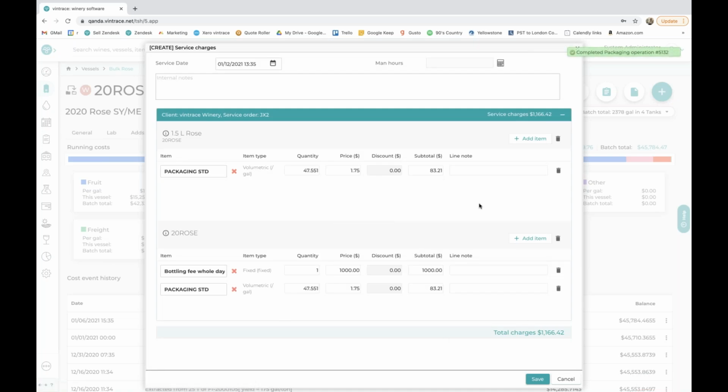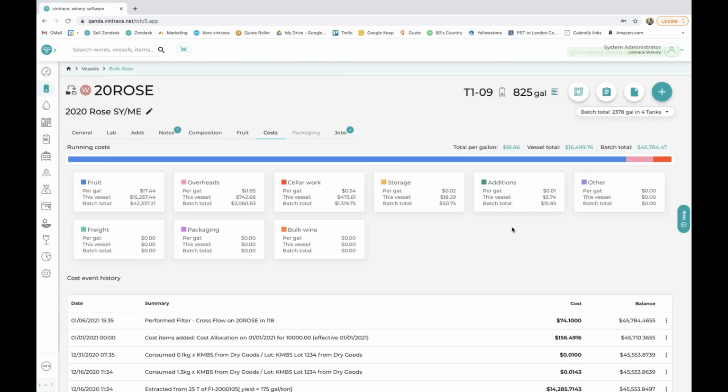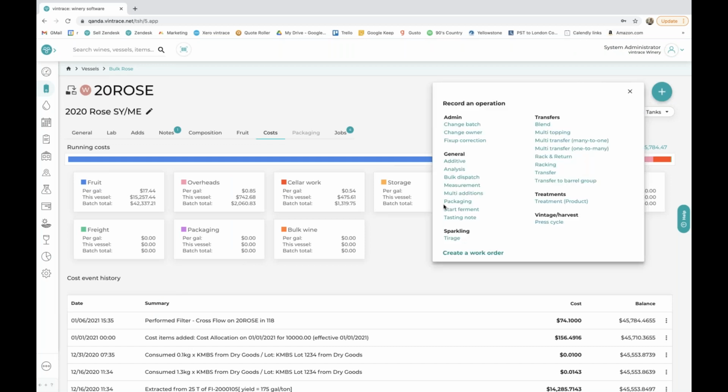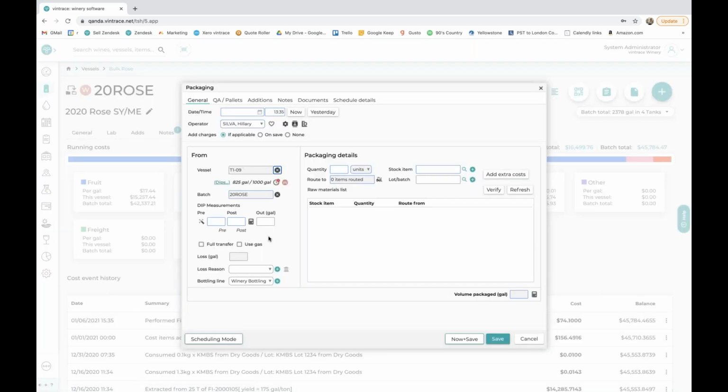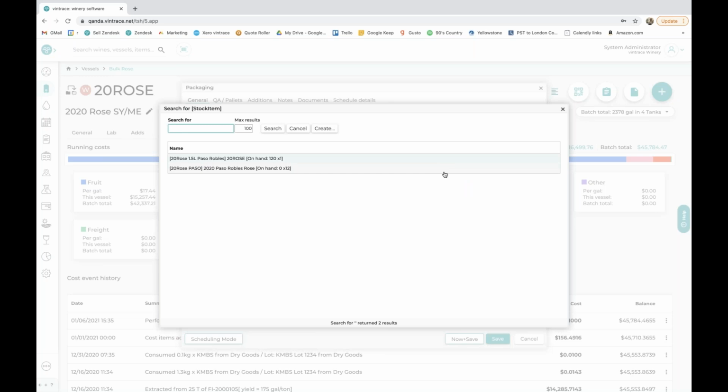And then this is client billing. So if you do have client billing, those charges pop up. If you don't and you're curious about it, please let us know and we can tell you more about our client billing module. So then if I go back to packaging, still on this rosé, say we bottled 500 gallons. When we click this magnifying glass, now two options are going to come up because this same wine is linked to both the magnum bottle and the 750.